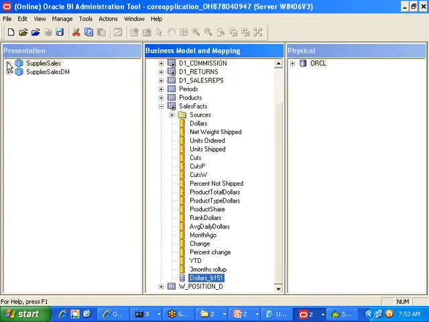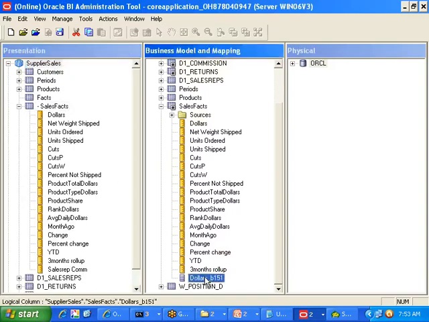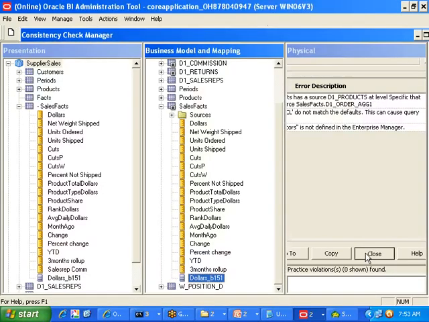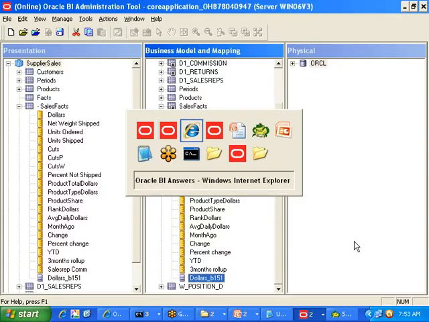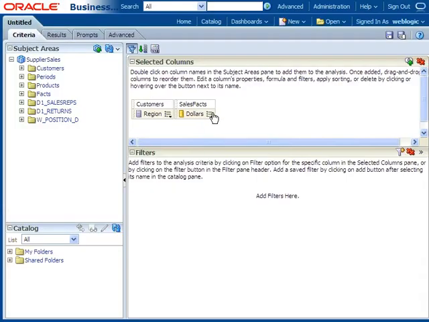Close. Drag and drop your column into this layer. I am dragging and dropping your column into this layer. Then I am checking in changes. Yes, no issues. Now go to your front end, reporting end. That changes need to reflect here means we need to reload it. I reloaded.